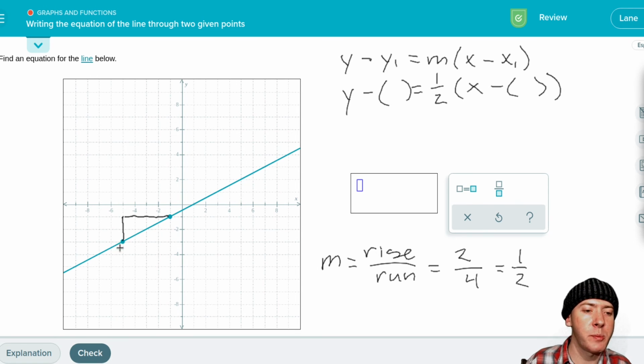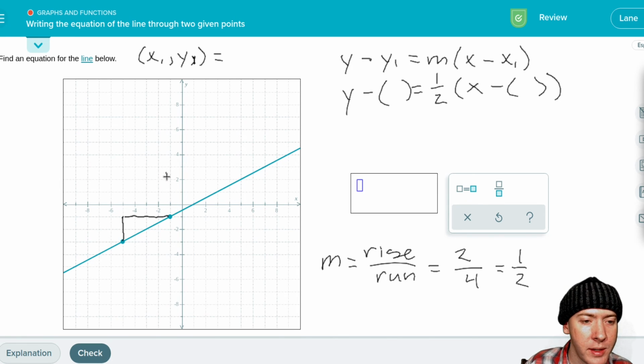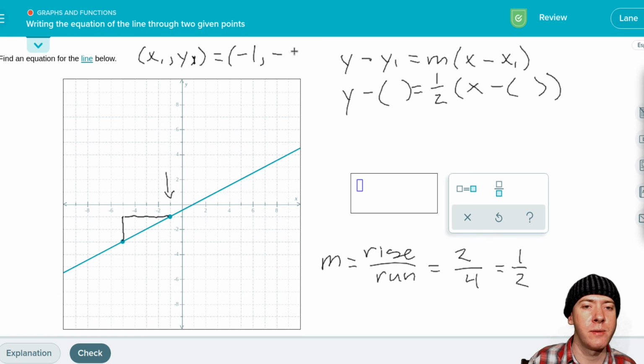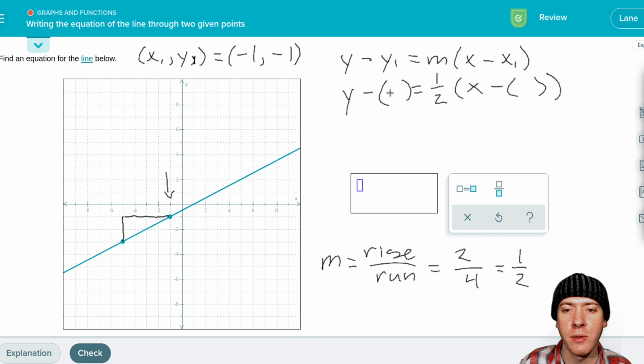Okay, let's pick one of these points to use for our x1, y1. So I'm going to write x1, y1 equals, let's use this point. I like the look of that one. That point is what? That is -1, -1. It's got -1 for the x value and for the y value. And that makes it easy to plug in, right? We just need to put -1s in both of these places. Now in the next step, we're going to get rid of parentheses. So we need to change these double negatives to a plus sign and these double negatives to a plus sign. Y plus 1 equals 1/2 x plus 1.